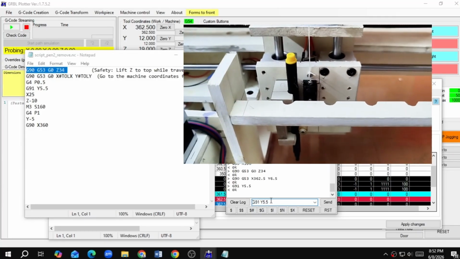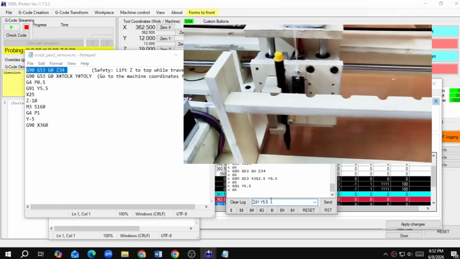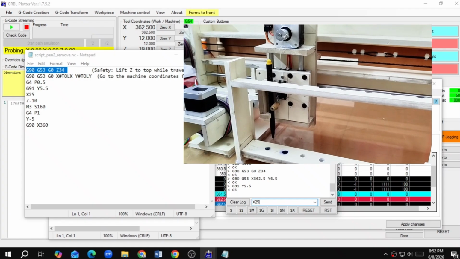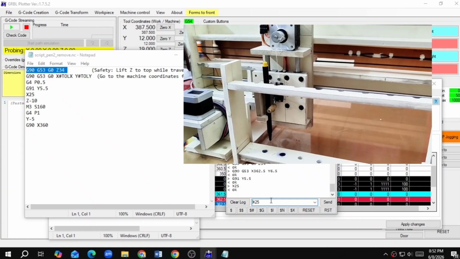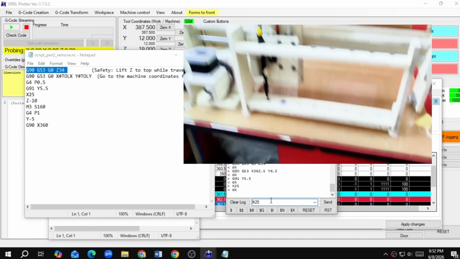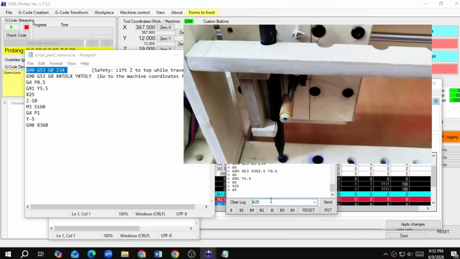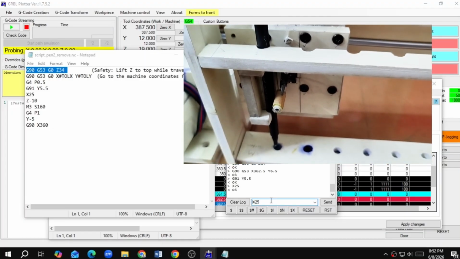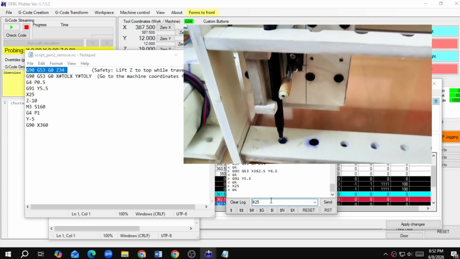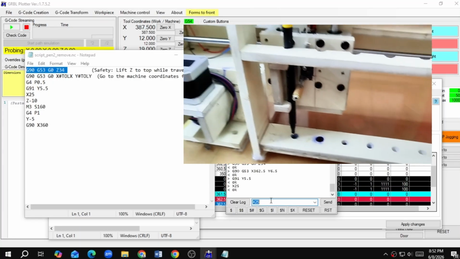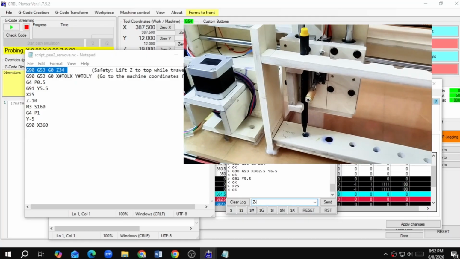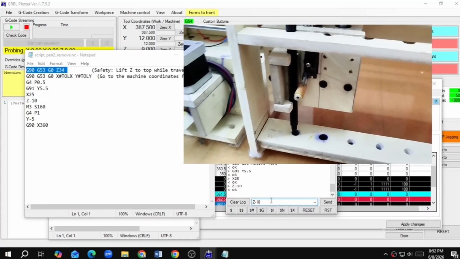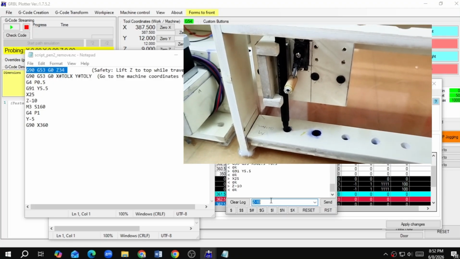Now we just need to move x-axis in positive direction 25 millimeter. So I'm just typing X25. You see the pen is perfectly positioned in the pen holder. Now we'll just lower the gripper a bit and then open the gripper. So I am typing Z-10, just enough lowered.